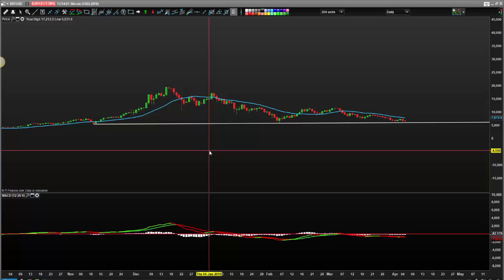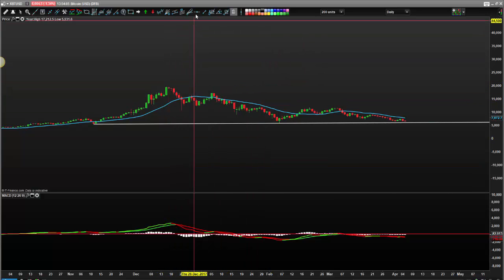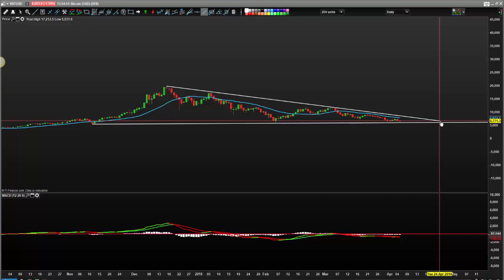Bitcoin is really struggling and not able to pick up the volumes - all the highs are selling. This trend line is firmly over the price, so this is a decision area. We need a test of that support - we may get a breach of it, but if we close back above it then buy. If we close underneath it, then that spells trouble for this one.